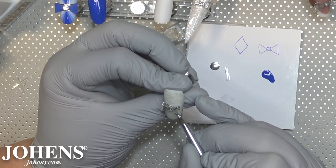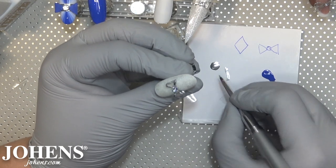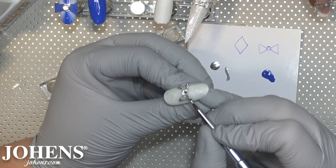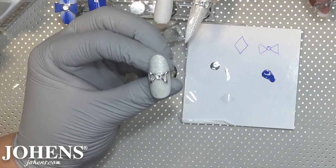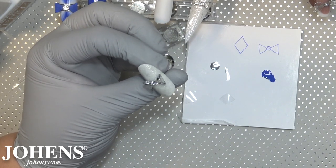That part too, especially at the end. Oh yeah, like a little butterfly, isn't it so cool? It's just so cute.